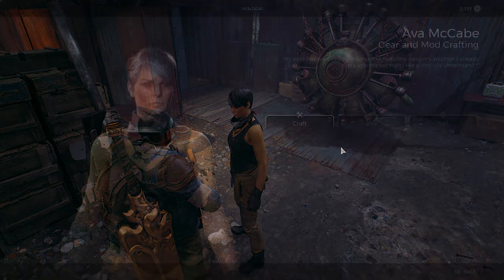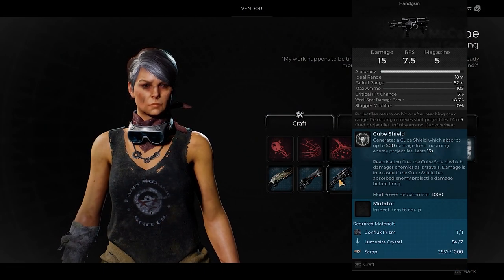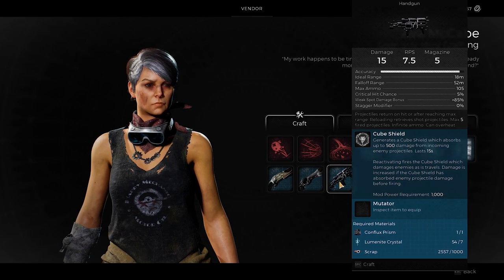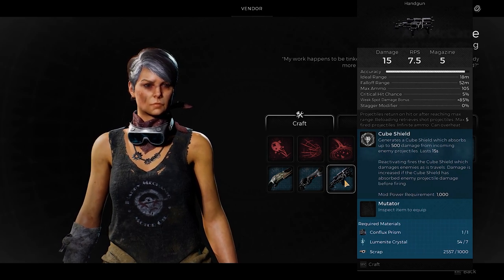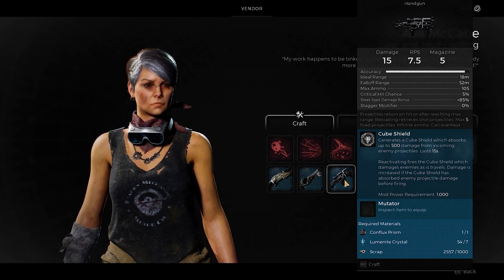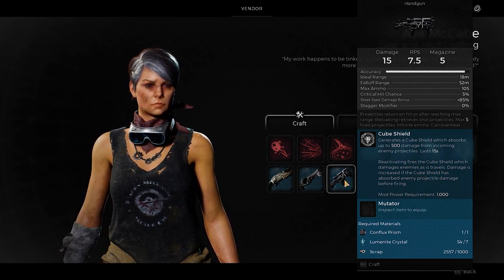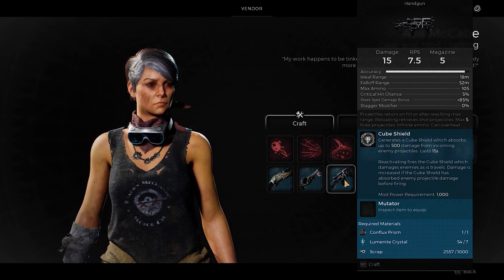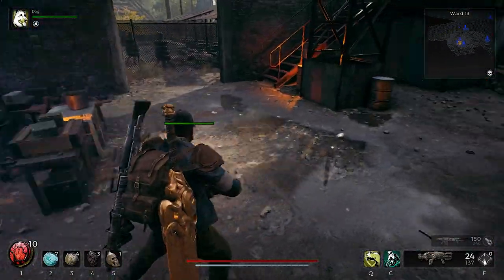Let's have a look. Some of the things early on talked about this one. Yeah, the one you use the Conflux Prism for by defeating that Rubik's Cube dude. This was supposed to be pretty good, too. Something about this one, I thought it doesn't use up ammo. Anyway, we'll try this thing out.